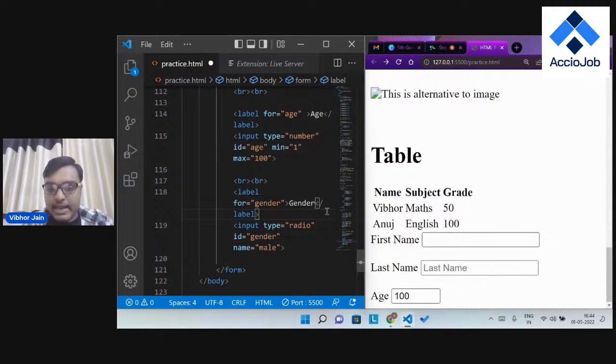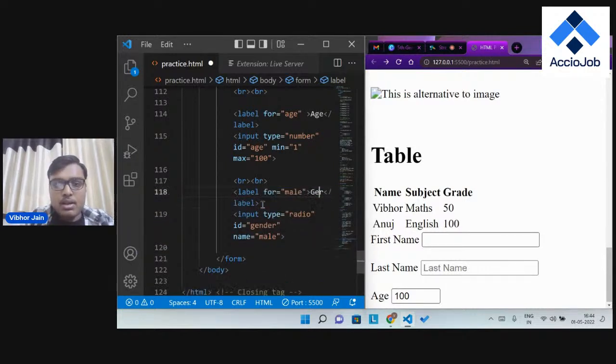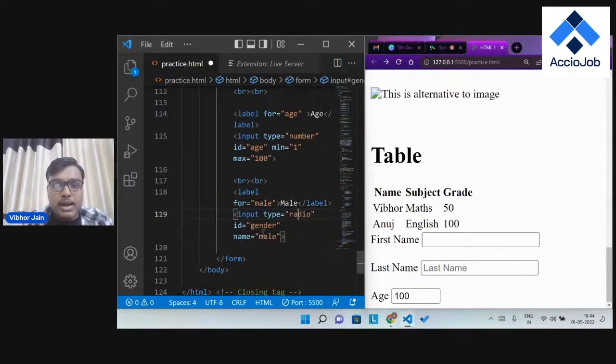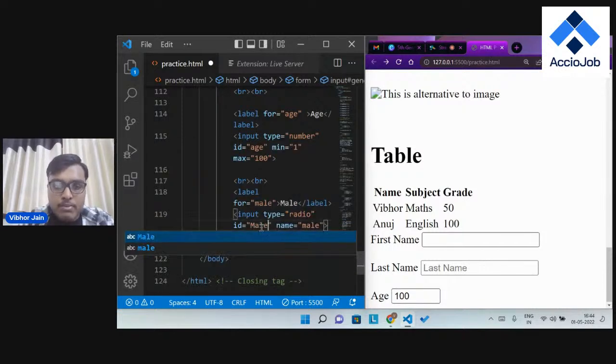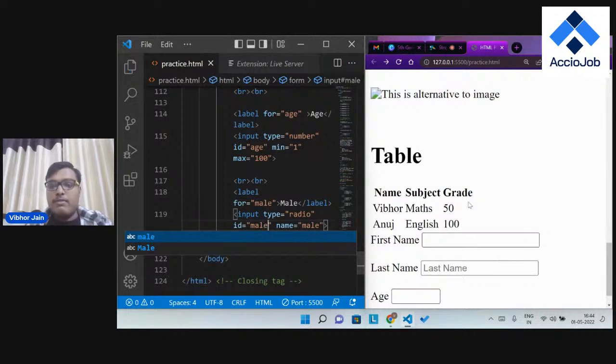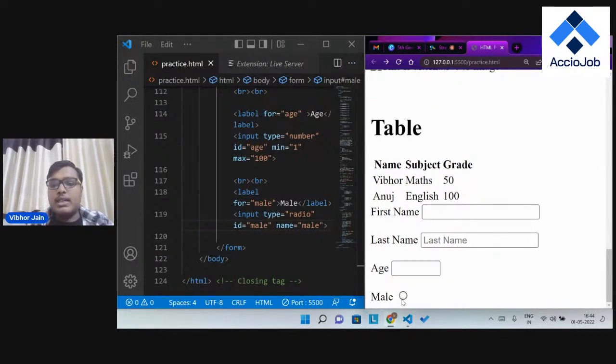So if I write here label, gender, the label is for male is the first label, and if I write here male, my input for male is male. Once I save it, I am able to see here male and one radio button in front of it.